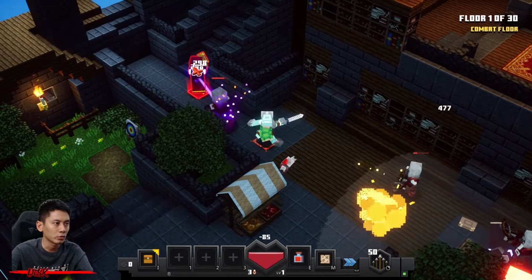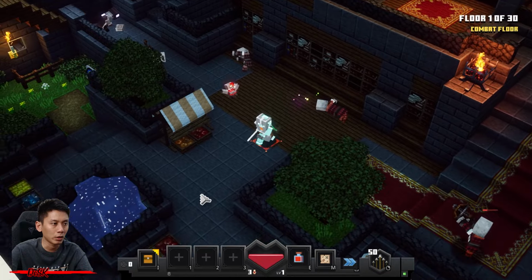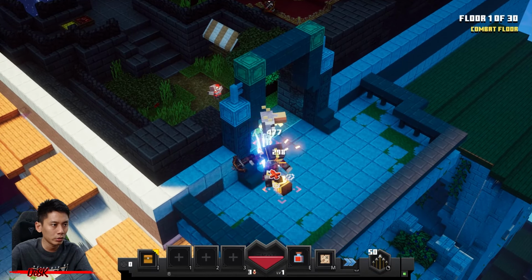After you head to south area, now head back to north side to take down the enchanter. Okay, here got one villager. Take him down.